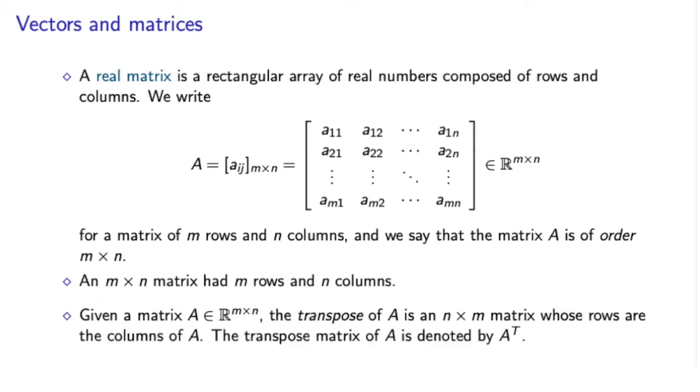We already mentioned the transpose for a vector. So when we transpose a column vector, we essentially obtain the row version of the same vector. In a more general case of a matrix, if we want to transpose a matrix, we essentially write all the rows of the original matrix as columns of a new matrix, or the other way around. So essentially we swap rows and columns, and this way we obtain the transpose of a matrix. If our original matrix was m by n, then the transpose matrix is going to be n by m.